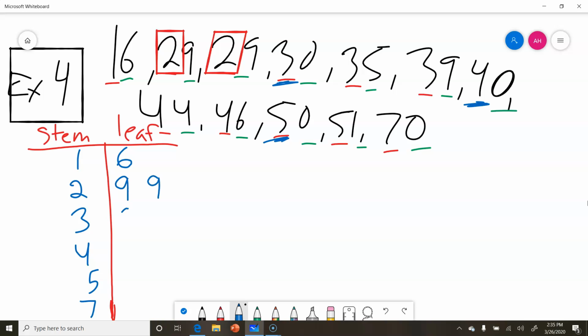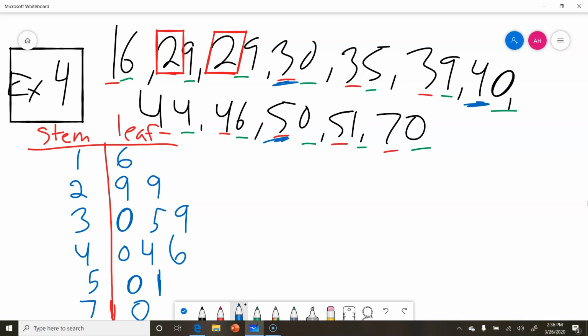What matches the 3 is a 0, a 5, and a 9. What matches the 4 is a 0, a 4, and a 6. What matches the 5 is a 0 and a 1. And what matches the 7 is a 0. Does that make sense? That's literally all we have to do for stem and leaf.